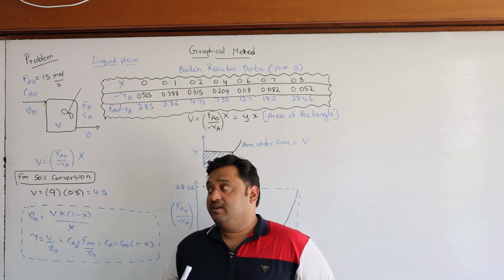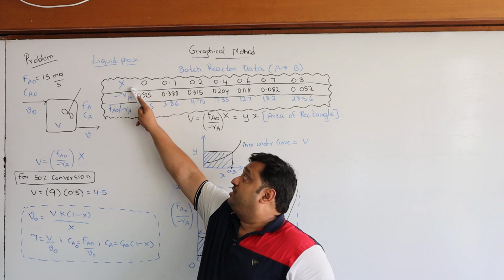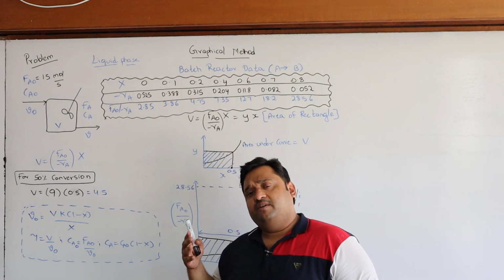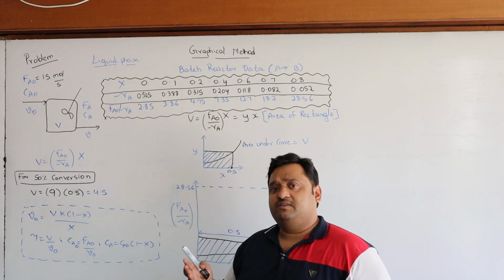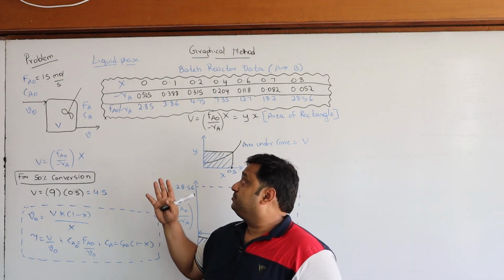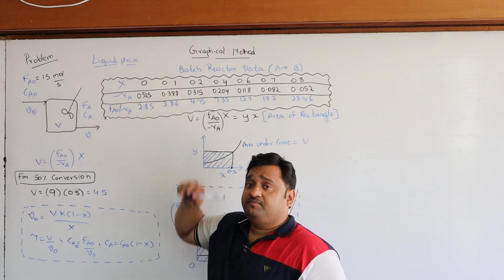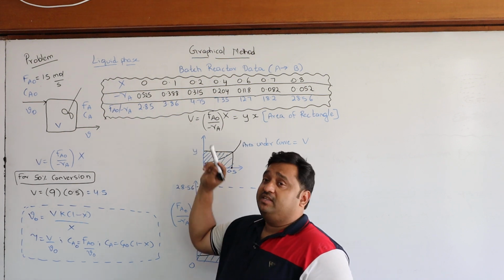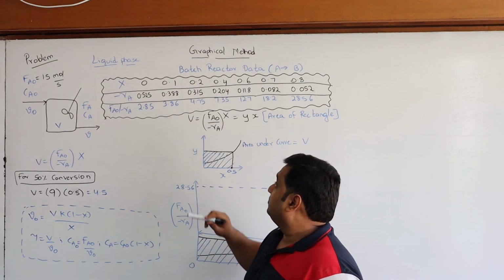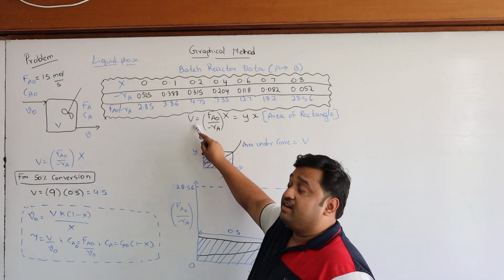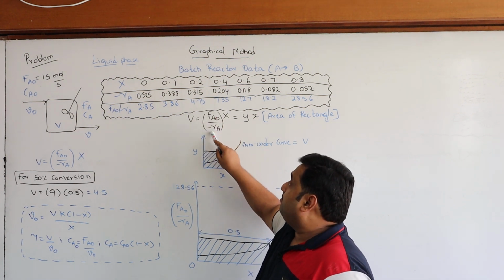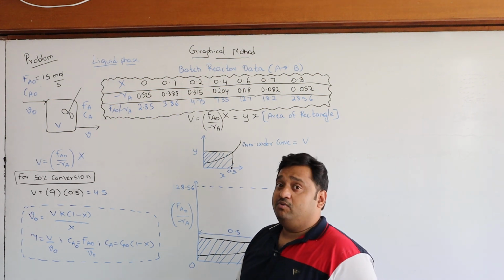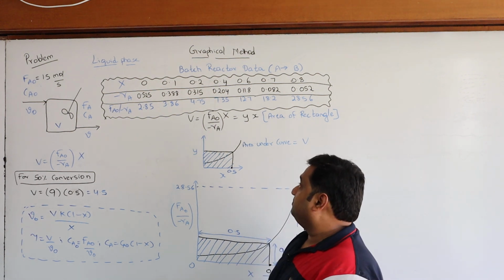Given, what is given? We know the conversion data and rate data. This comes from the different experiments conducted in a batch reactor. Now, let us use this data to find the volume of the reactor. If you remember this equation from the last class, the volume of the CSTR is nothing but Fa0 by minus Ra into X.